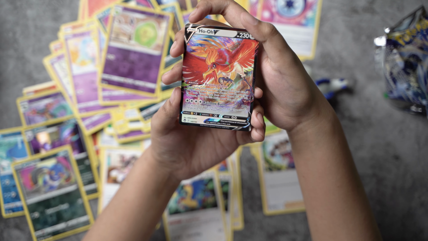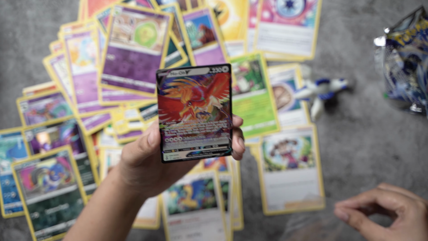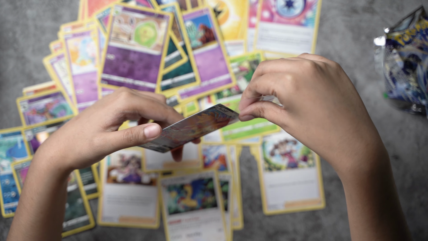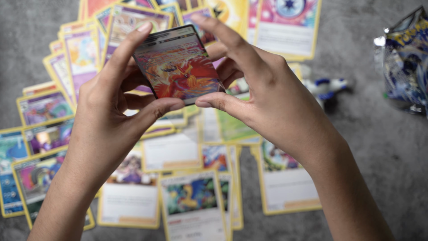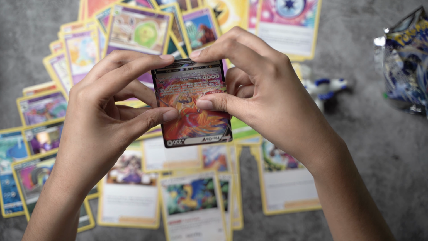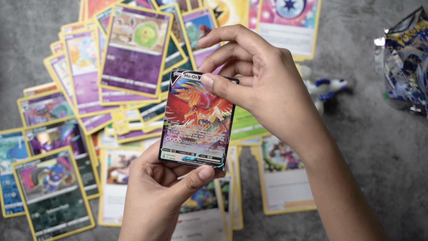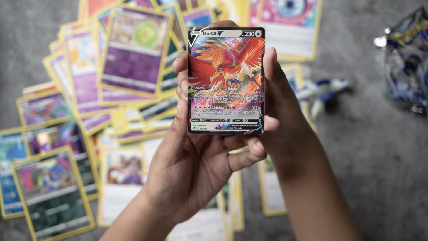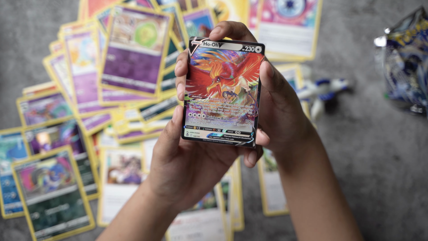There we have Ho-Oh V as our good pull for today. I'll be sleeving the others up later. Let's put this in a nice sleeve. There you go. A freshly mint Ho-Oh V.